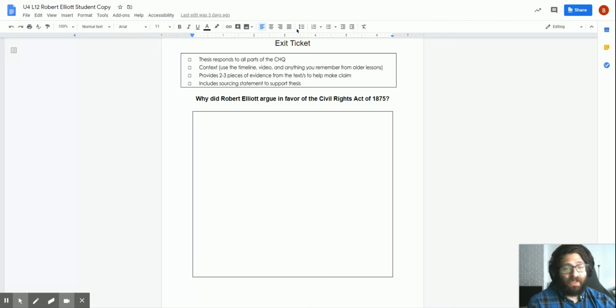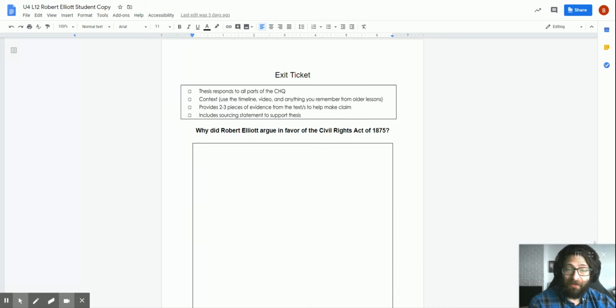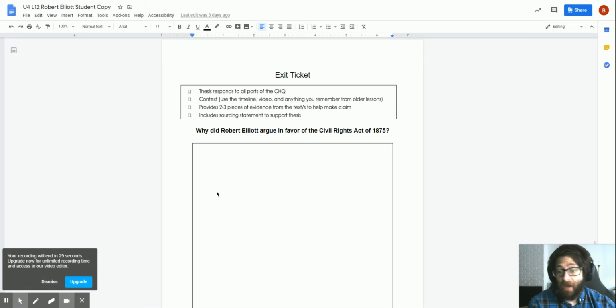Because the questions reference particular parts of the speech itself, for those ones, feel free to use quotes, but past that, give me your own thoughts. I do not want to see people that just highlight, copy, and paste in bits of the reading in here, because that doesn't show me that you're understanding it. That shows me that you know how to copy and paste into this part of the document.